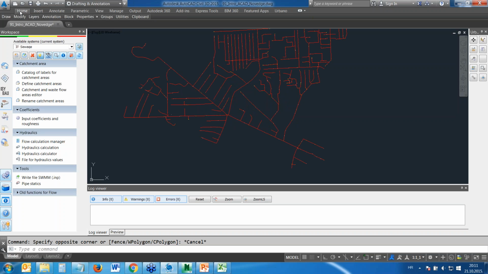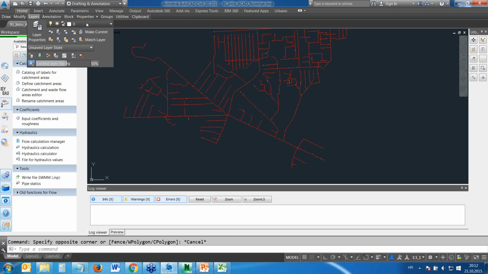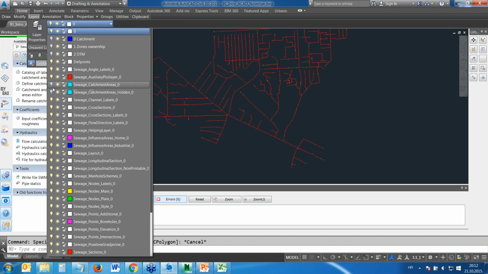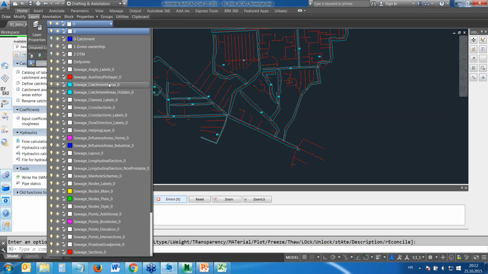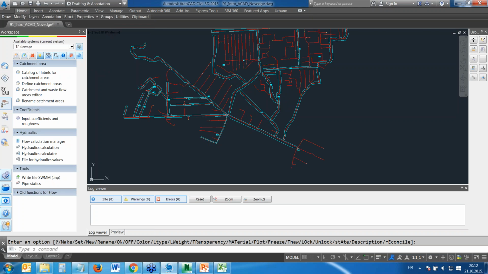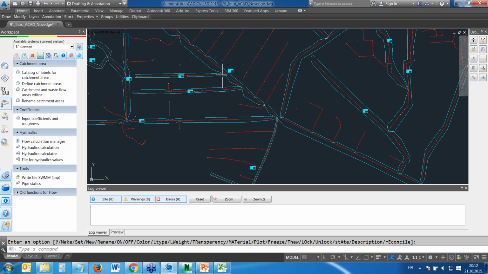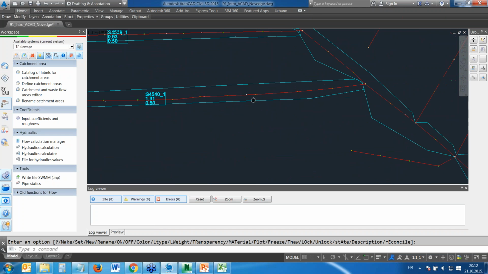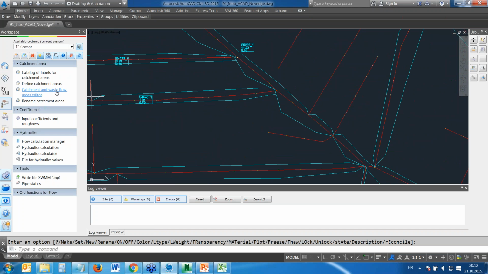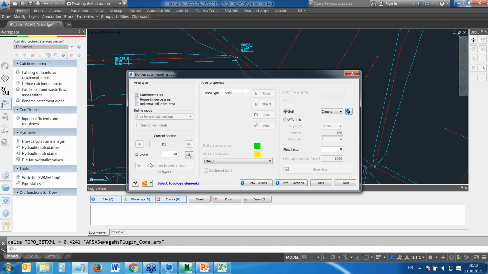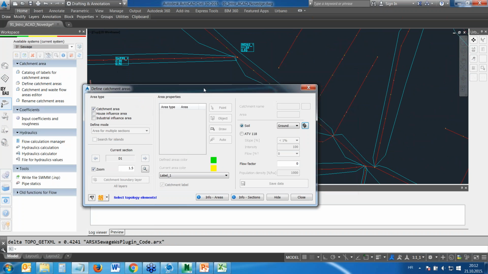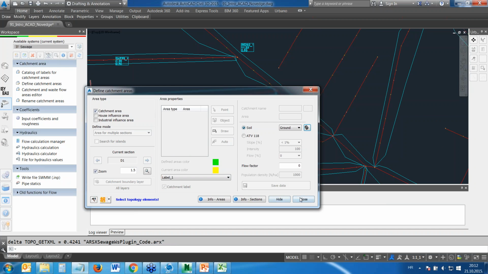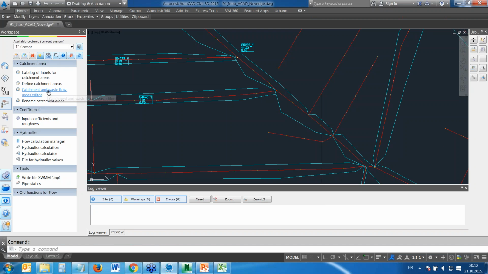What else we have here? Also, in this particular case, we have some catchment areas already designed. So with a determined surface and some flows. So if I want, I can do the whole design of different catchment areas.